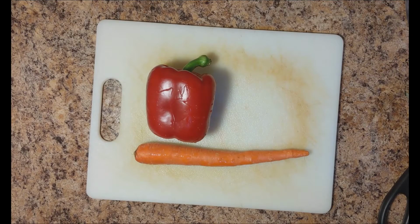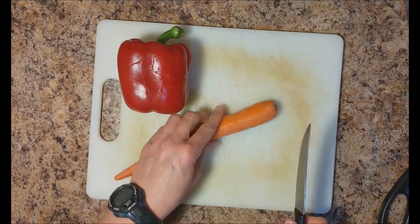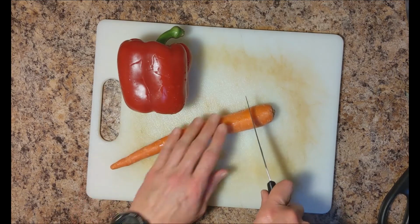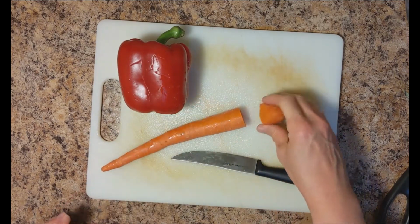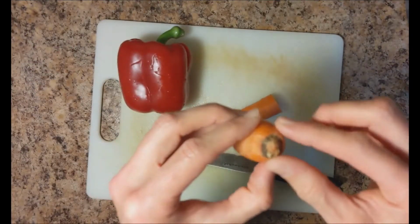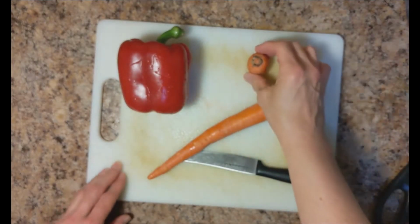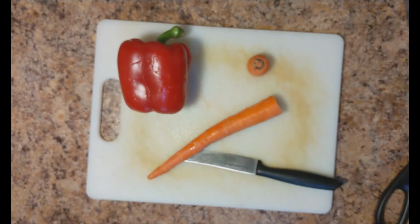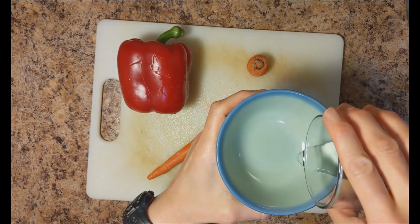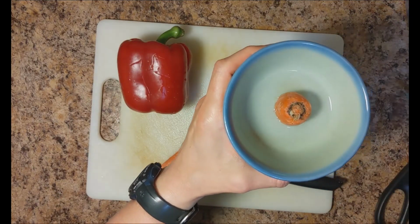I'd promised to sprout a carrot for you too, and I forgot to do that in the last sequence I filmed. So here's a carrot, and this is the part that we're going to try and sprout. So I'm going to cut it just below that, and then hopefully the taproot will grow down like this, and we'll get some greens on the top there. So this I'm going to put in a little bowl of water. Here's my bowl, here's some water. I don't want a whole lot in there, and I'm just going to stick that down like so.